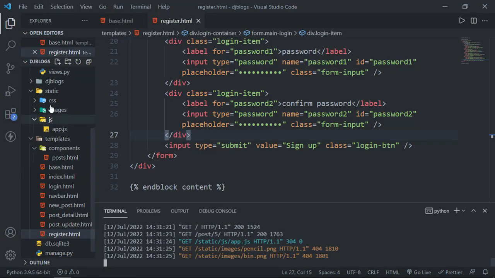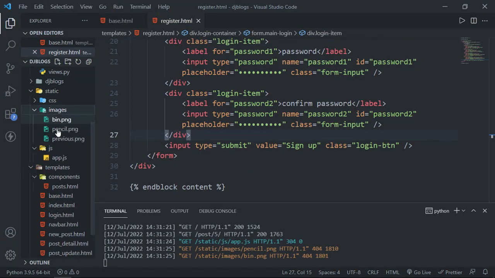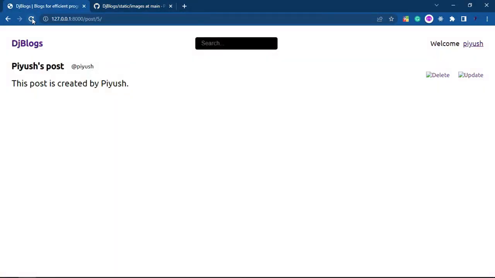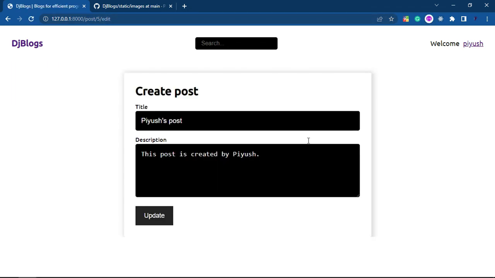Now I have pasted the images in this images folder. You can see these images. Now if I refresh this, you can see that the images are appearing, and if I click on this edit button, it is redirecting me to this edit page.